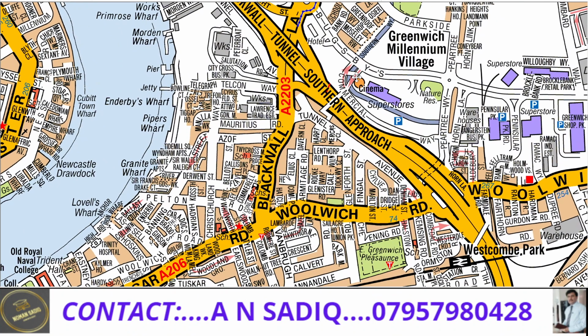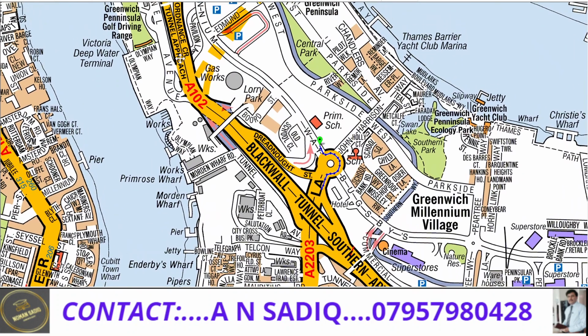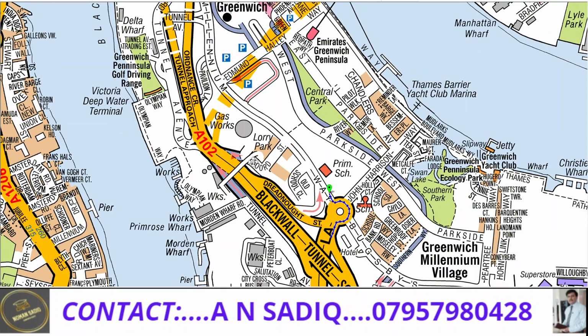So what might be the other routes? One possibility could be like this. You would follow this road and you will go through this slip road, and this is the roundabout underneath, and you will come from that route and that roundabout, and you will definitely reach here at this point, and ultimately there comes the tunnel approach.